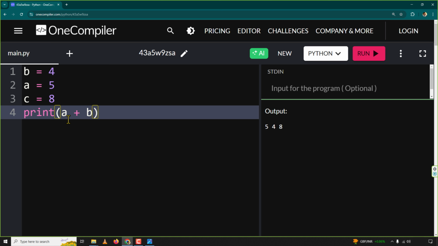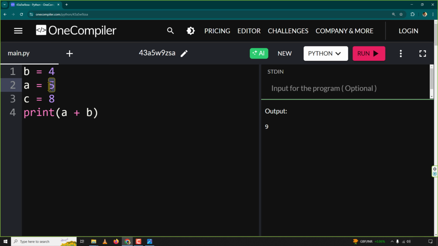Now, I can also do this. Print A plus B. When I hit run, I will get 9 as a result. So what happens is, the value of A will be fetched from here, which is 5. The value of B will be fetched from here, this variable, which is 4.